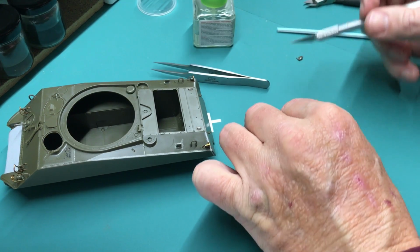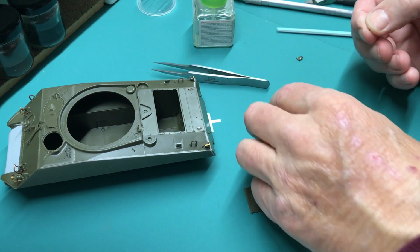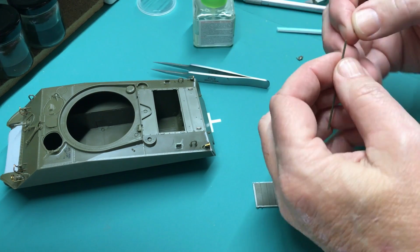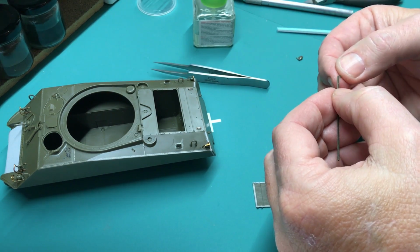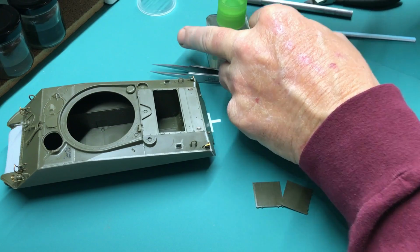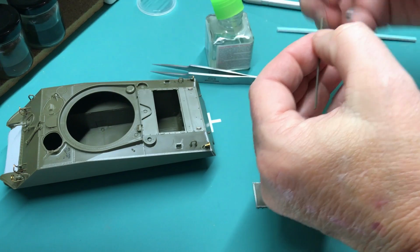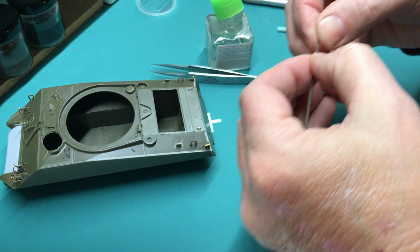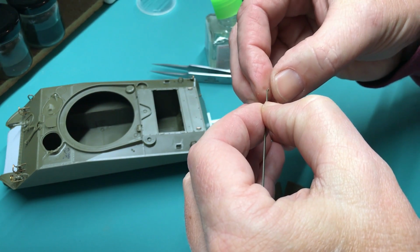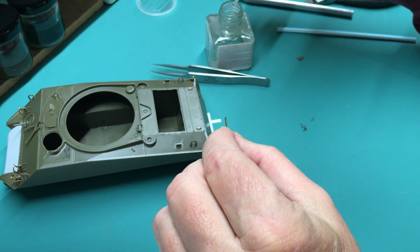And it's got a hollow tip on the end like it's an exhaust or something. So I don't know. Too much to think, because I sure don't have a clue. But it does have a locating point there and there. So let's see if I can get this together. And have it stay. That's weird.